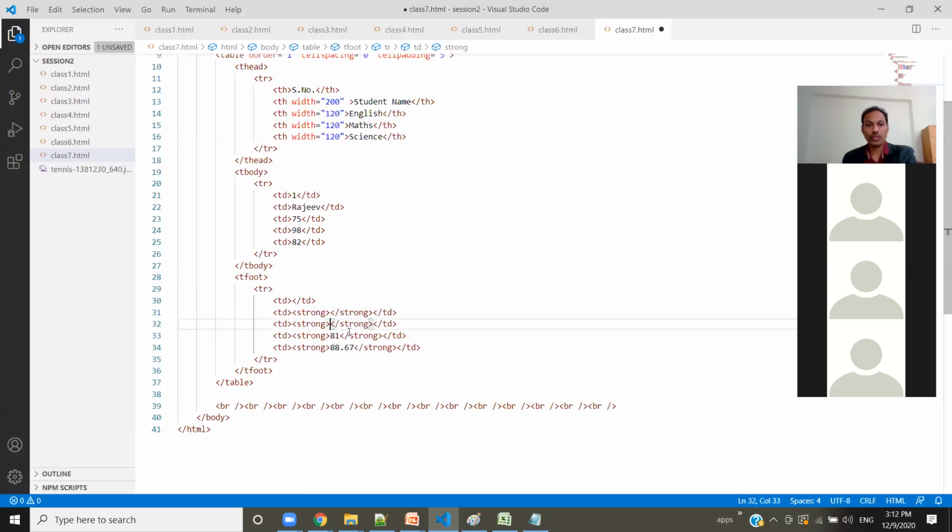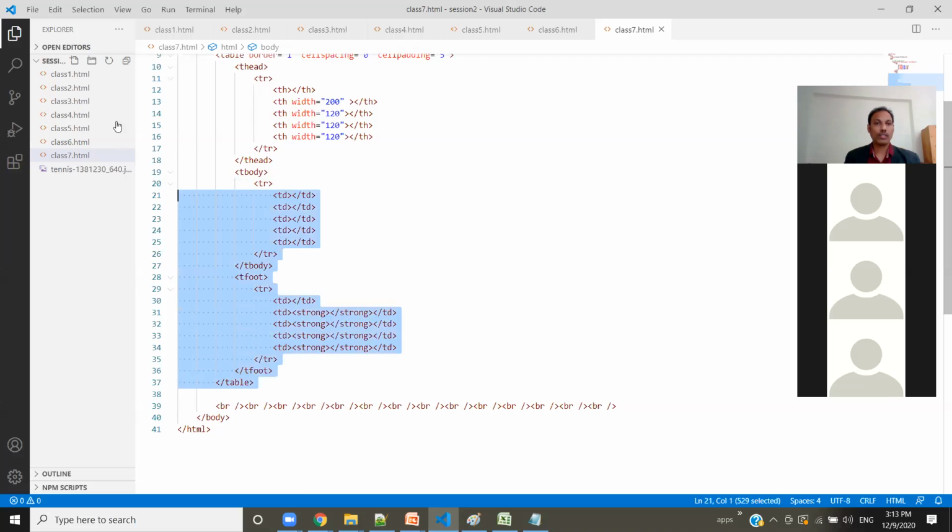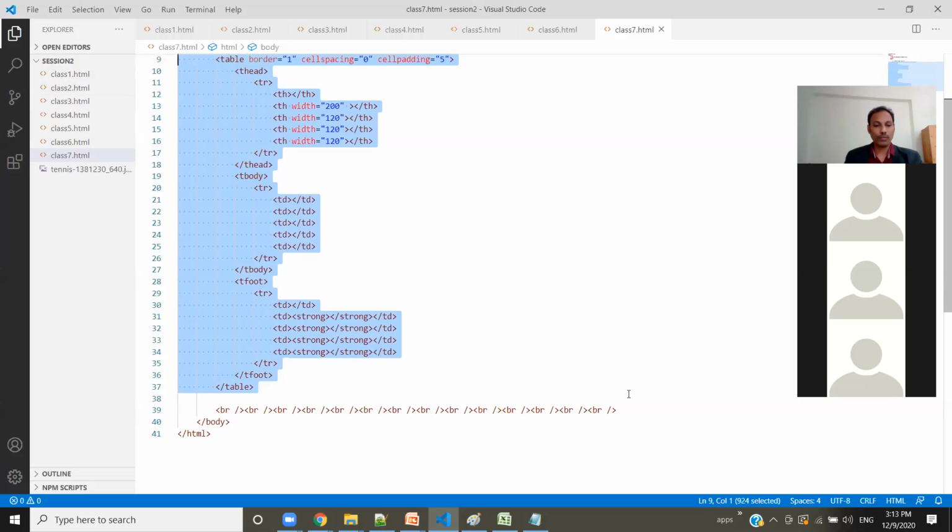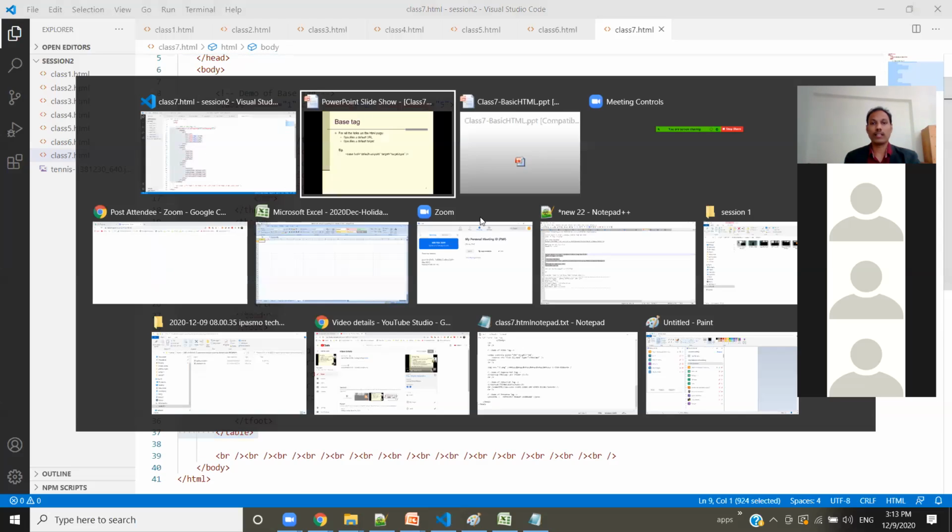Template structure is nothing but empty data, so we had to remove the content first. This is also the body rows. Body rows also I don't want anything, so I'm deleting everything. Now this serial number also we don't need. Fine. This is the template structure, the table without any data. If you run this program, you'll see nothing other than just lines. Let's run this program and see what exactly you see.